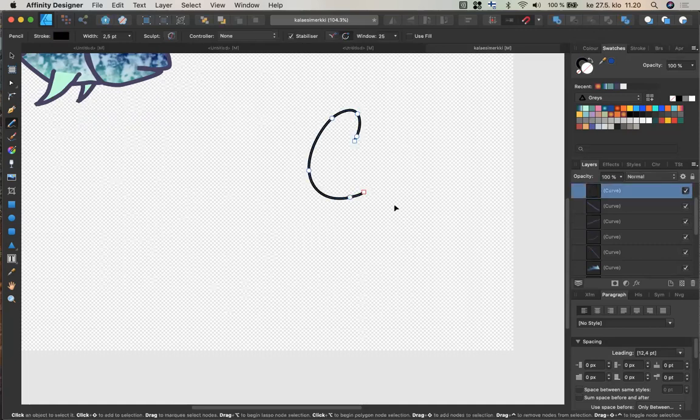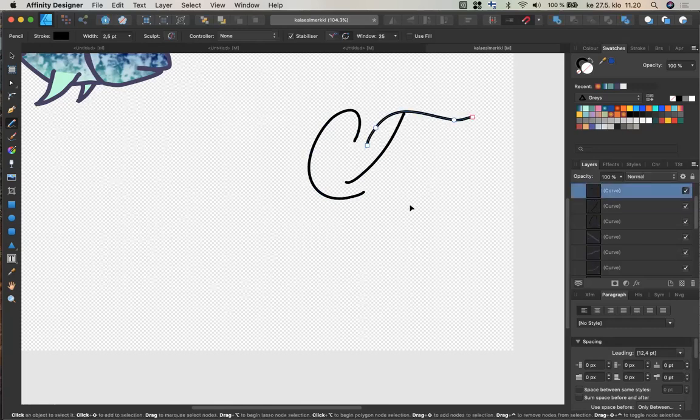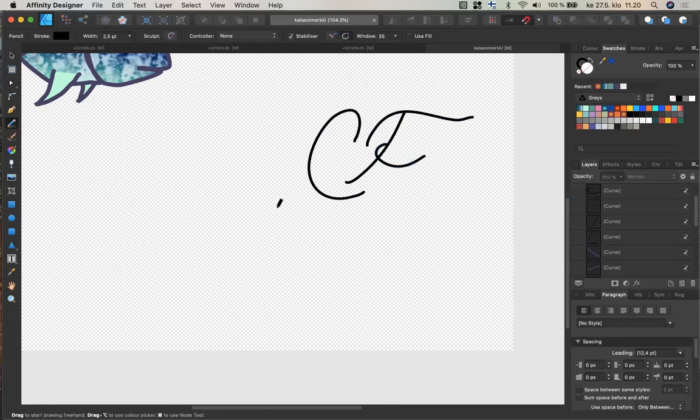Okay. So if I do it the way I learned it in the school. Like really pretty. Or I could do it so that it has some filling already.